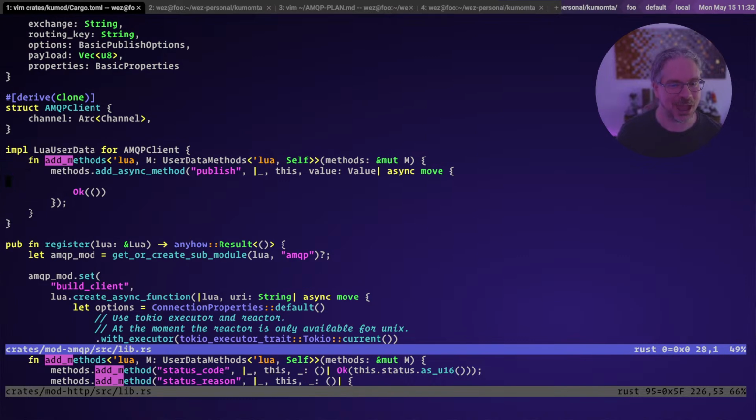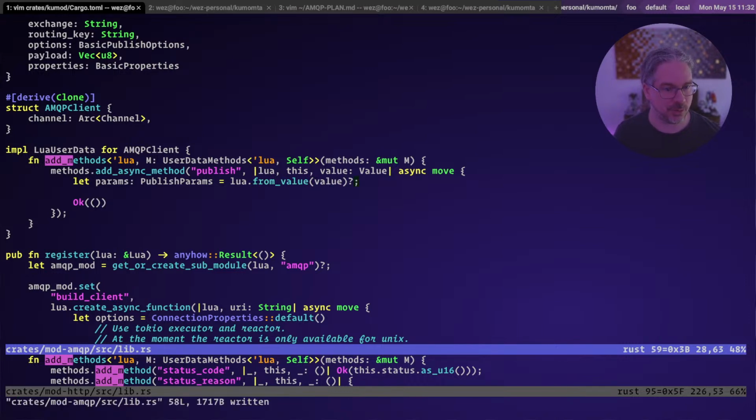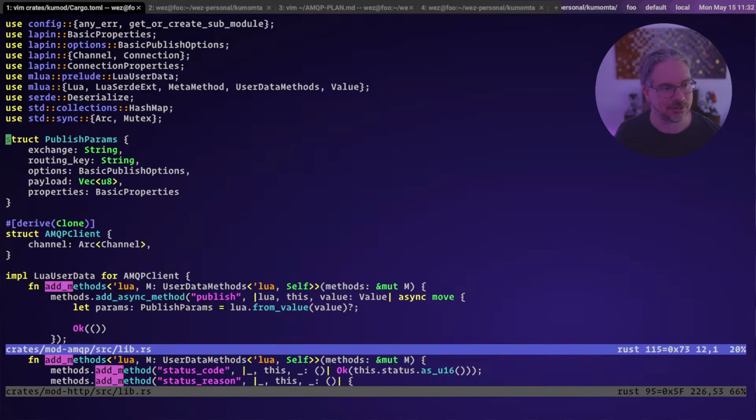What we're going to want here is for the parameters to be these PublishParams, and we actually do need the Lua runtime now. And we're going to say from value, and that should coerce it. I know that this is going to raise an error because we haven't derived Deserialize yet, so I'm just going to put that in here.